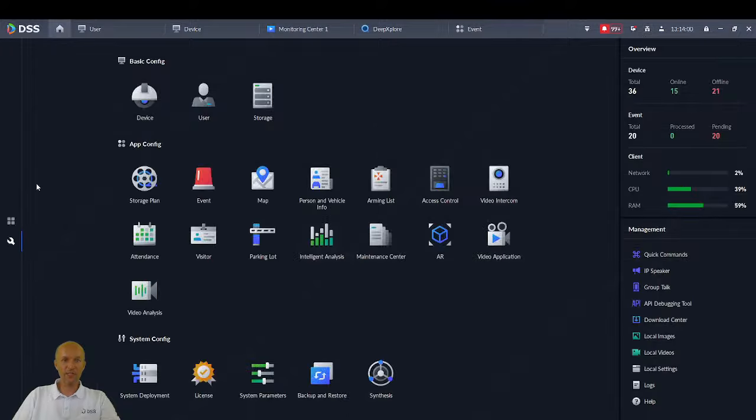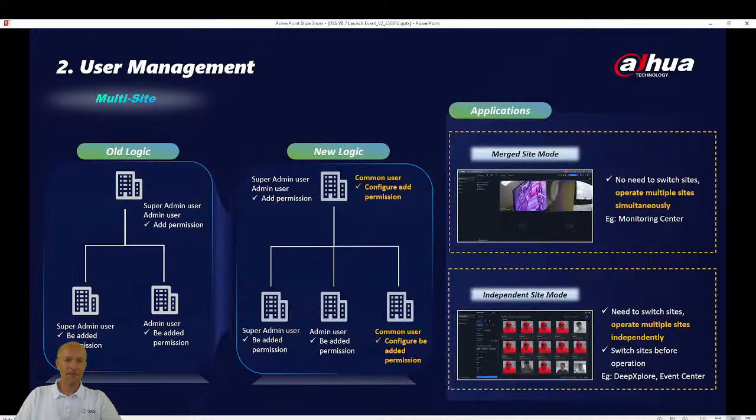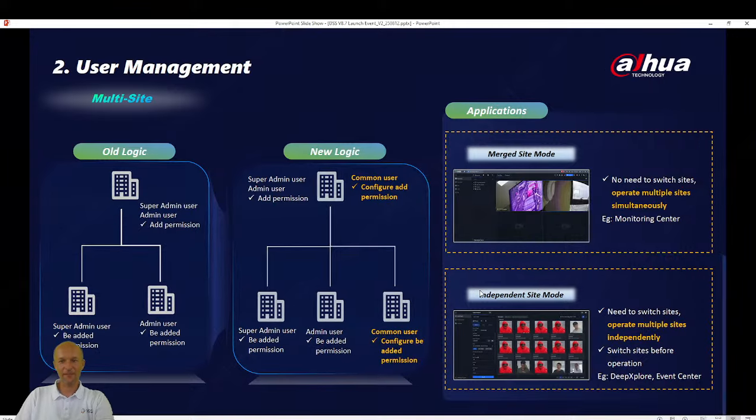And what you can do with the multi-site license, well, now you can go to Monitoring Center, Event Center, DeepXplore. You've got some features from Access Management available over here. So really we are adding more and more stuff for the multi-sites. So you can be connected to one site and receive the alarm from 99 other sites. Because the maximum number of servers connected altogether is 100. So keep that in mind. But I think it's a pretty good number, since on one server you can have up to 20,000 cameras, right? So I hope we will meet the needs of everyone over here. So this is about the multi-site thing.